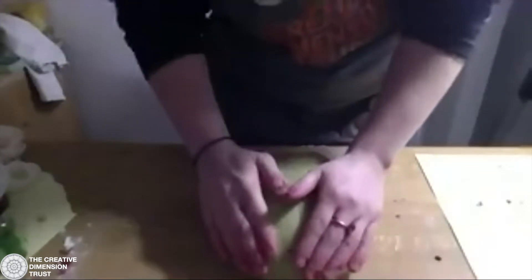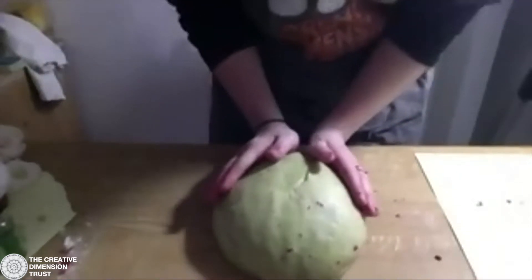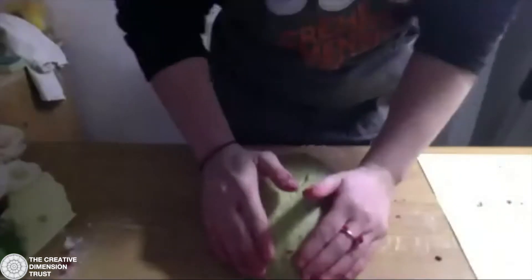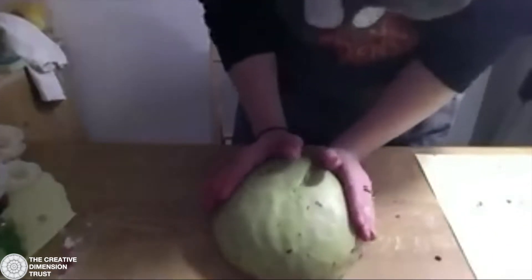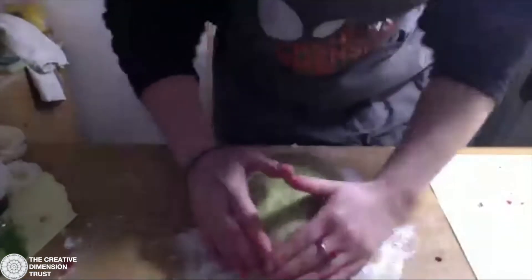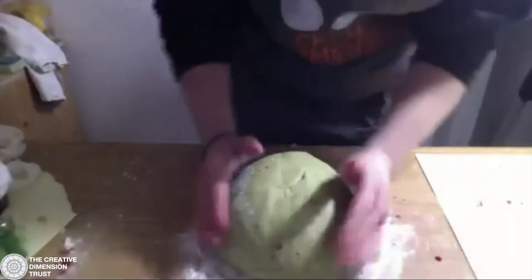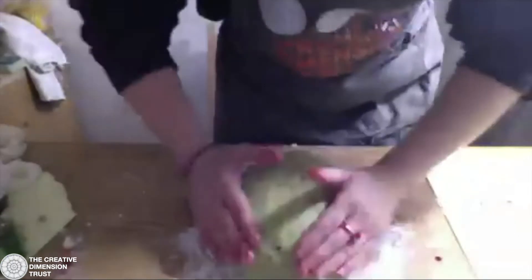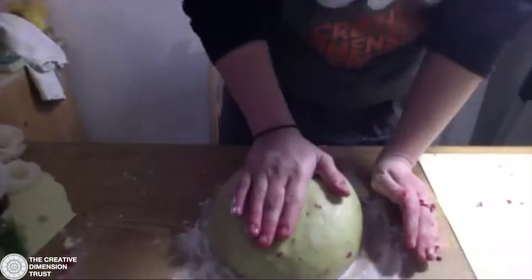Once you've got the shape of a face — just like an oval shape — you want a nice round on it so that you can get the depth of your mask. I'm just going to slightly press round, almost cupping. I should have put some flour down first so that it didn't stick. So I'm just pushing down the edges slightly and this gives me a really nice rounded face shape.